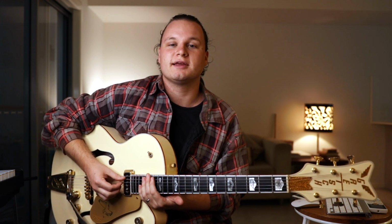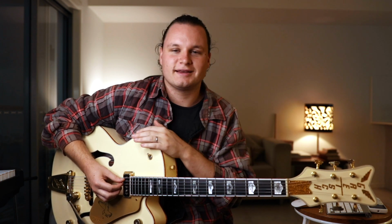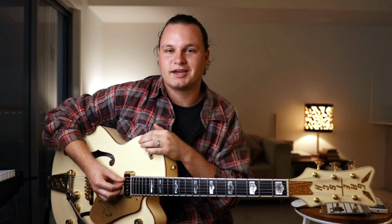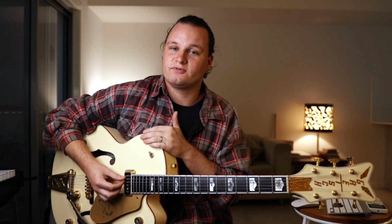This is a really cool little hook, little riff that goes from the intro to the song and over the verses of the song Lost in Paris. I'd say it's sort of an intermediate guitar part. So if you're an absolute beginner, maybe save this to your watch later and check it out at a later date, or give it a go, watch anyway. You really might learn something. It's super cool and super fun to play.